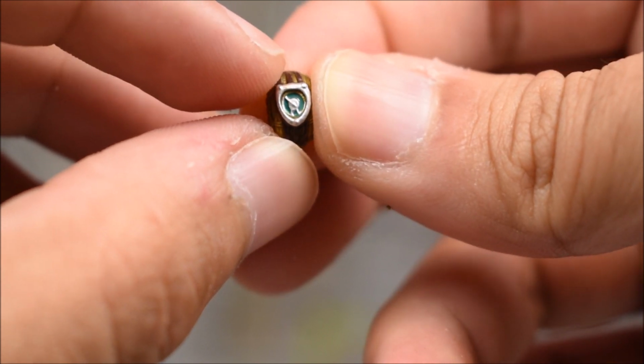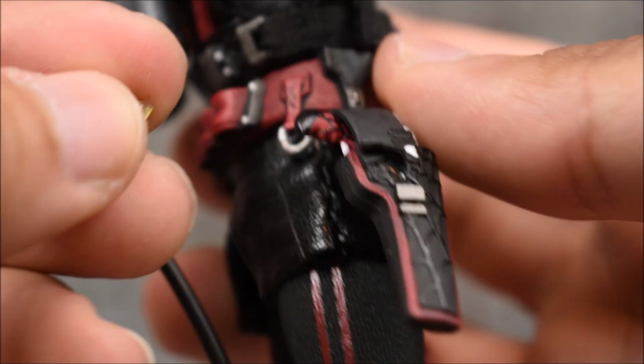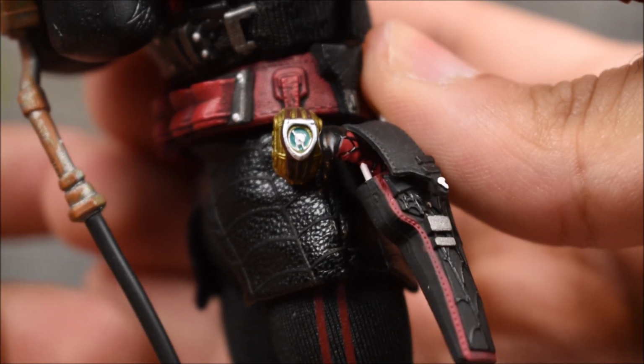Also, you do get this little device called the Supersonic Disruptor. It's got a little peg here, so you can peg it on. If you go to his waist, we have a little loop here, and that just pegs into that. Just like that, super simple, and it hangs on his side like that.